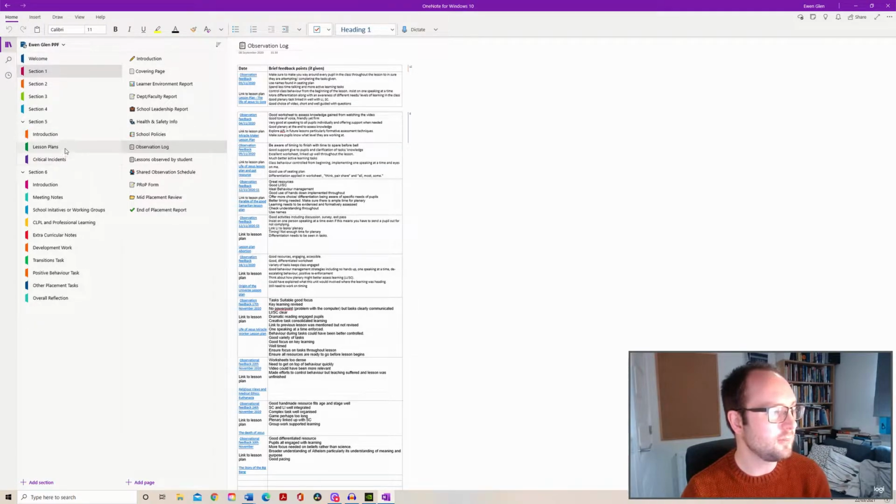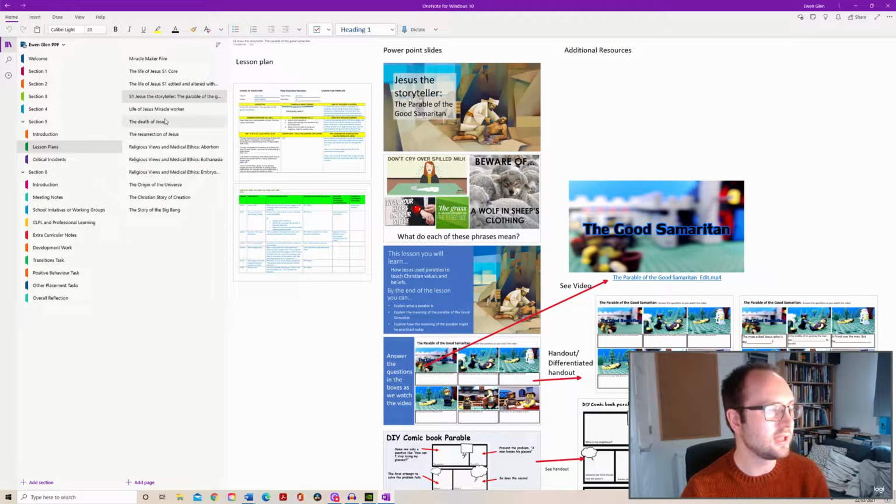And then we're also going to be paying particular attention to section number 5, in which we'll find this page, lesson plans. And here's one I completed earlier. Your lesson plans, you're asked to add your lesson plans to your PPF throughout your placements, and it can be a bit of a monster task in some ways if you're just simply throwing them on there. So I thought I'd maybe help you arrange your lesson plan section in such a way that your tutor can easily access it and see the work that you have done.